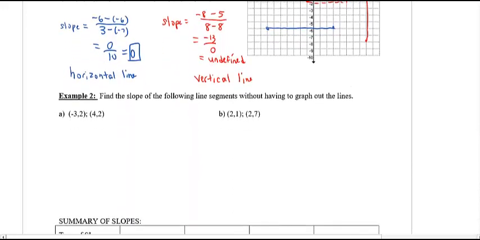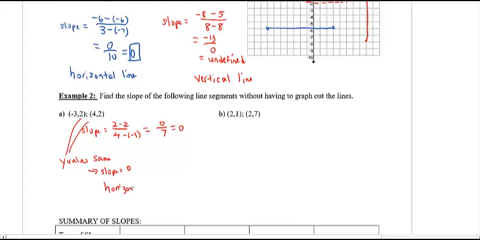Wow. Well, can you do number 2 now? Don't need to draw them out ever again, right? We can just find the slope of these line segments using the song. Slope equals y sub 2 minus y sub 1 all over x sub 2 minus x sub 1. Notice here that the y values are the same. So therefore, when the y values are the same, what do we see? The slope is equal to 0, and we get a nice horizontal line. Okay?